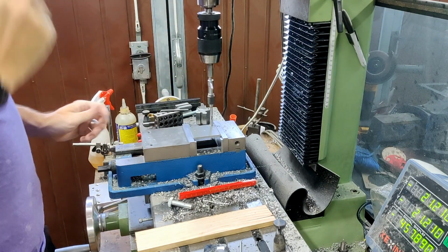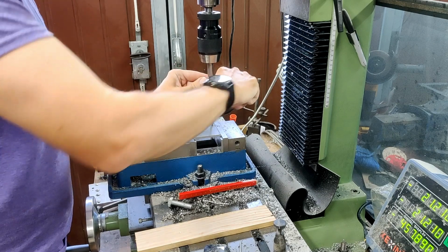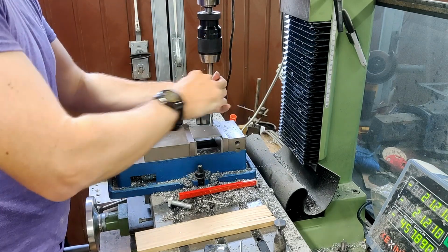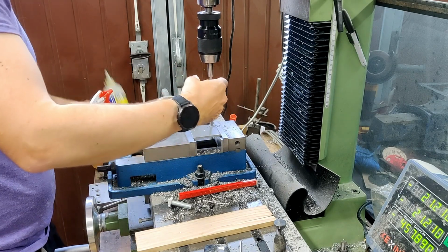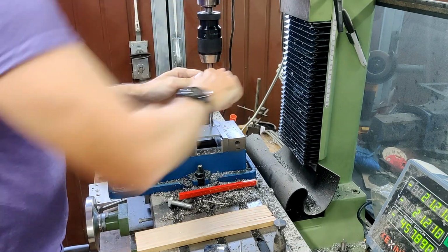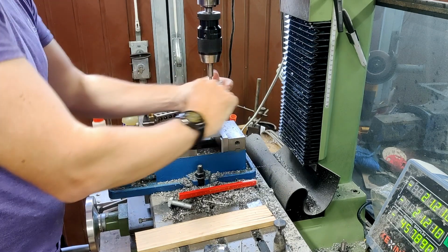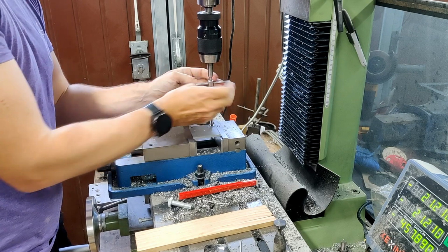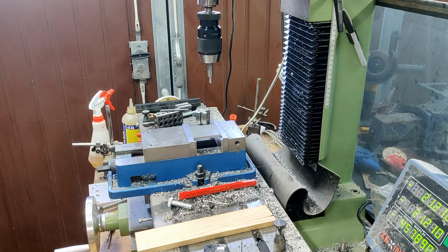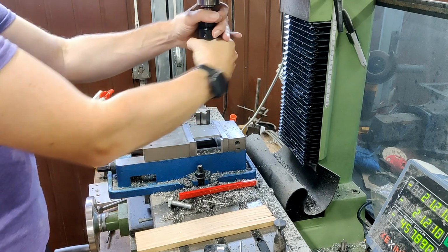Now, if this was aluminium, I would probably just try and power tap it, but it being steel, I'm going to have to do this by hand. Chamfer, I probably won't bother, I'll just run a tool on it by hand when we're done.